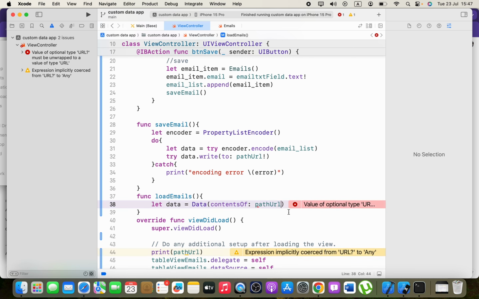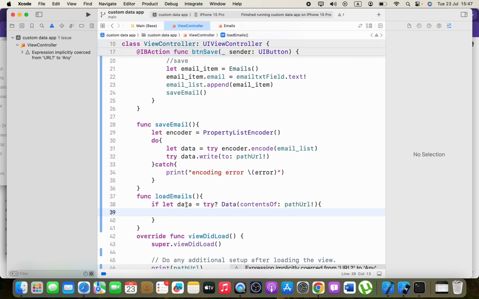Put an exclamation symbol in order to say this is not optional, force unwrapping that. Now this could throw errors. In that case, we have to surround this with try, and we are going to safely get this using if let.